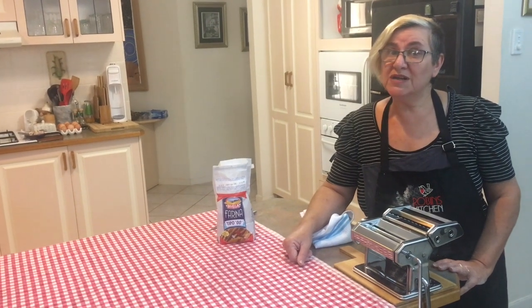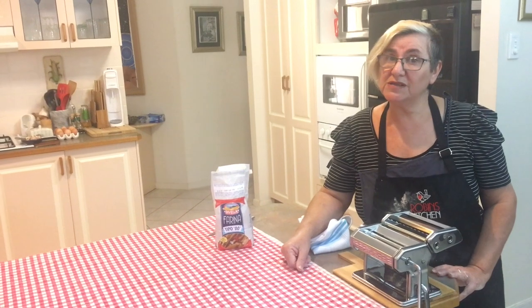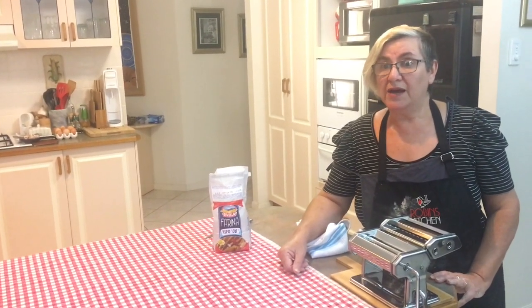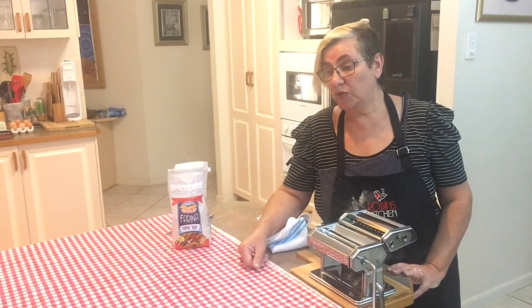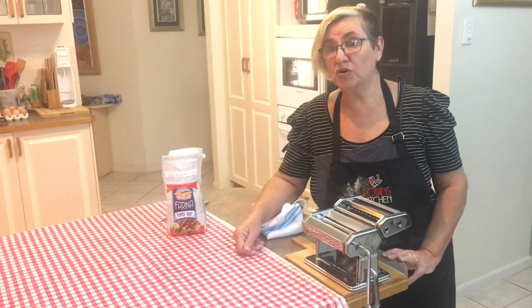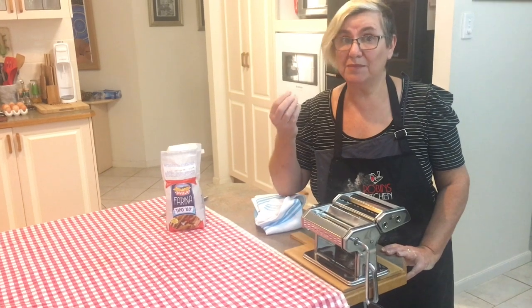Also to note, never actually do pasta if there's high humidity or it's raining, because it will take longer to dry. So dry weather, hot weather is good because it'll dry up faster, and you want it to be dry that it actually is crinkly and breaks in your hand.